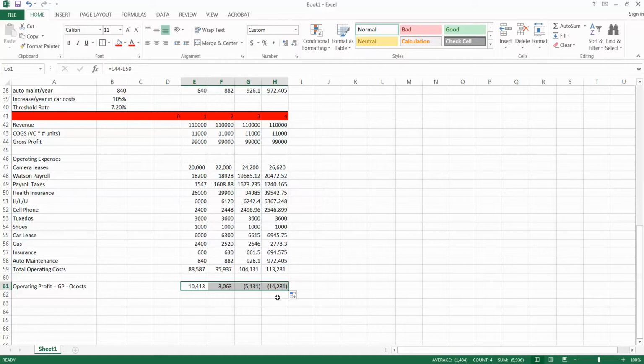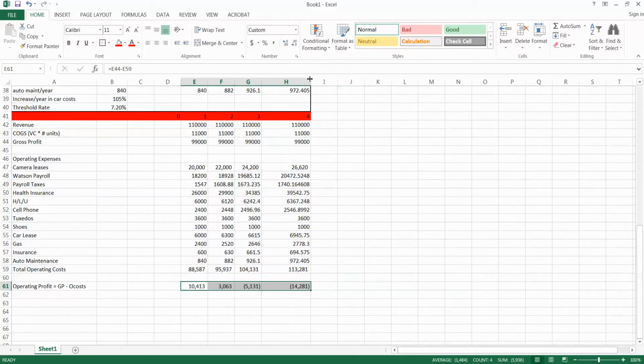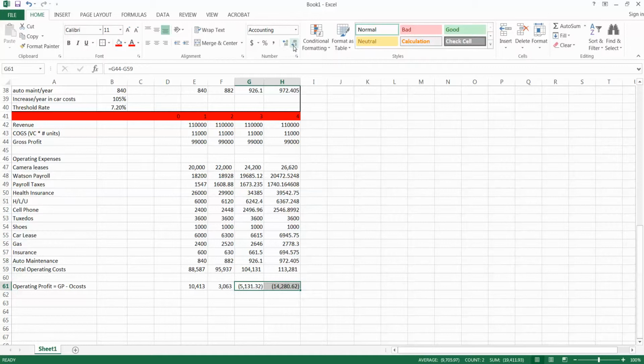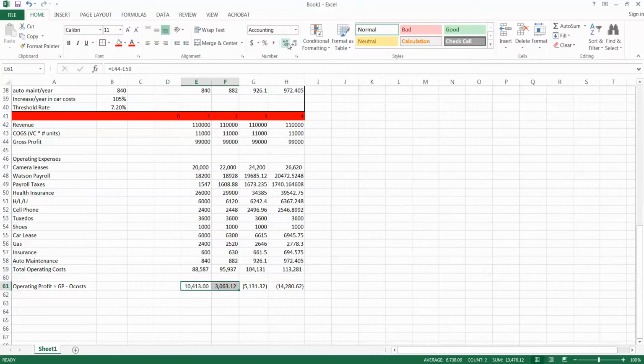Now you'll notice it says 14,281, and that is because we have rounded. But I can get it to give me the sense by just highlighting those and using this icon to increase my decimal points shown. And same over here. There we go. And that should equal what you've seen on the answer sheet.